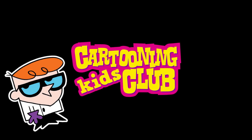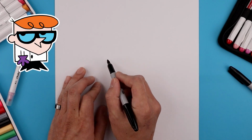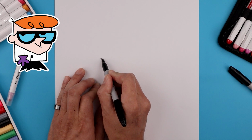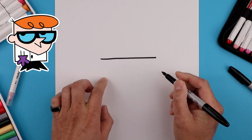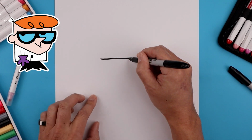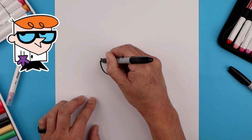Welcome everyone, today we're drawing Dexter from Dexter's Laboratory. Let's begin today's lesson in the center of the page with a straight line going across the top of the glasses. So we'll start on the left, going all the way across towards the right. Now in the center, we're going to draw a half circle coming down and then up towards the left side.